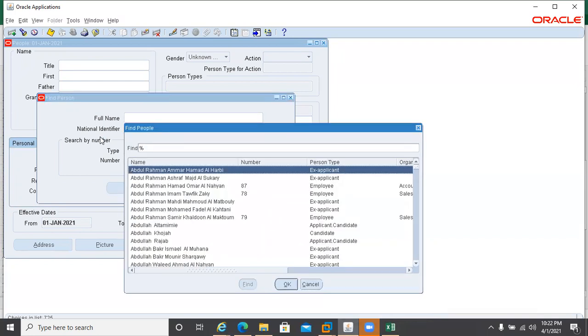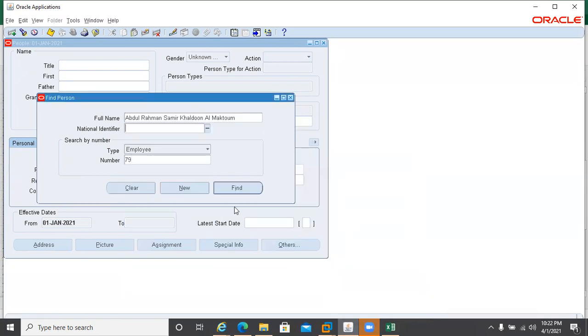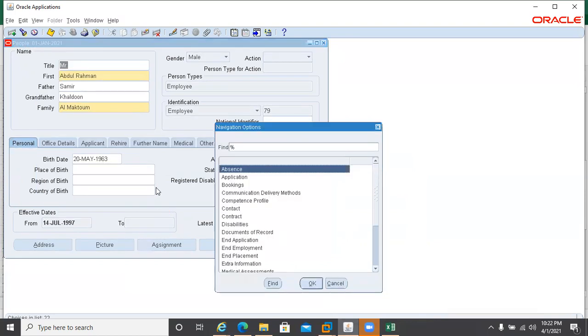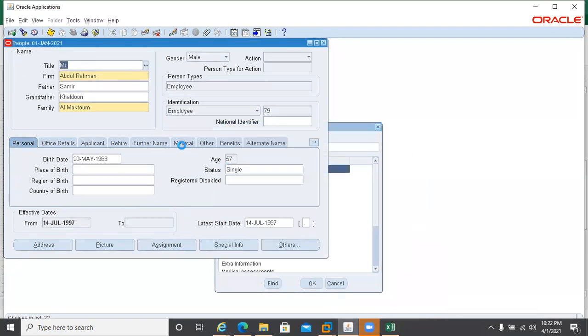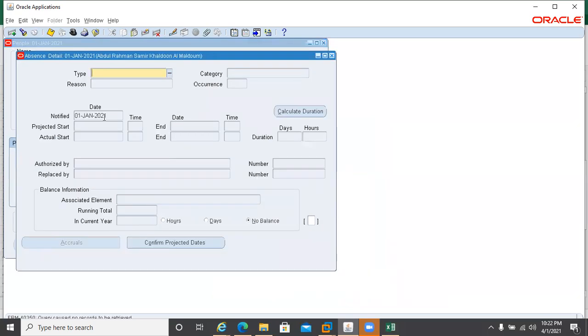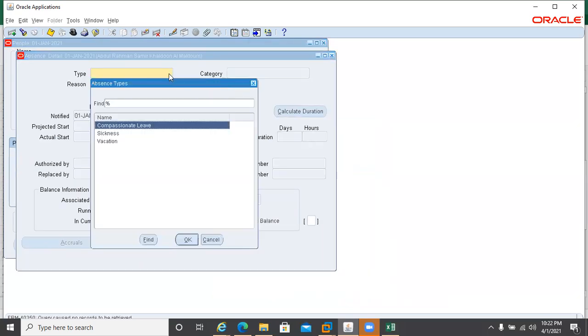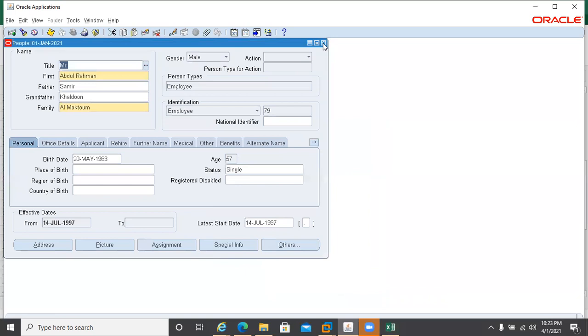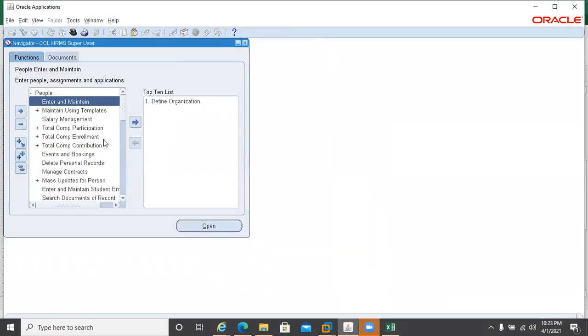We will see all the employees by these names now, because these are all Arabic names here, because it's UAE legislation. So what will happen now, once I click on the other button and I click on absence, I want to just show you what you can see here. You will click on this type. Okay, here the type will not come because definitely we didn't create any type. We didn't create any absence type.